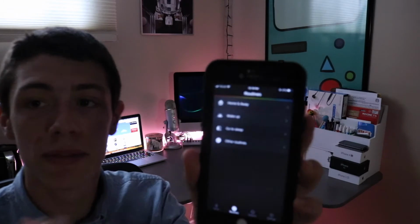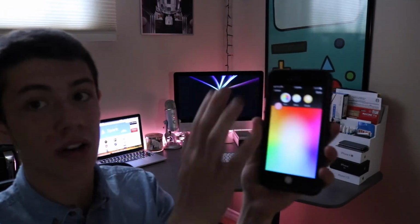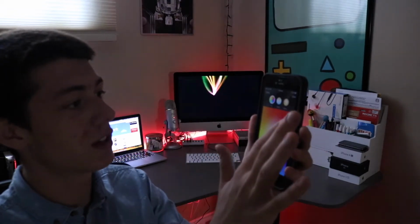Oh my god. And you're also able to set it up for when you are home, and when you're away, you can set it for when you wake up or go to sleep, or you can set it to a bunch of other routines, which is really awesome. And then you're able to go onto the color spectrum and change it to any color you'd like. We're gonna do intense magenta. How about that? All right, and that is the Philips Hue lights.